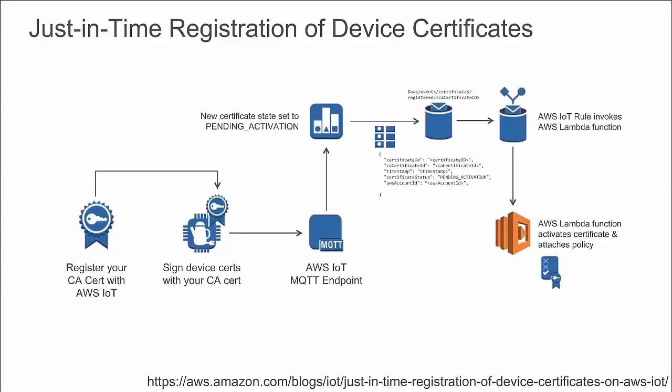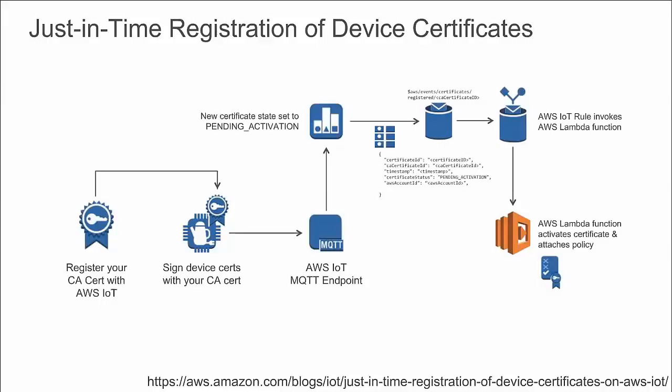So it's got the public half of the asymmetric key pair in it. It also contains a cryptographic proof, which is generated using a certificate authority cert and the private key, which allows the certificate holder to prove mathematically that they hold the private key associated with the public key, without actually exposing the private key. So by presenting that certificate, we enable the AWS IoT service to validate the fact that we hold the associated private key.